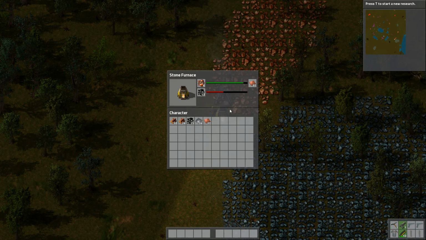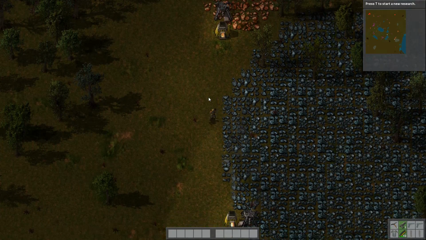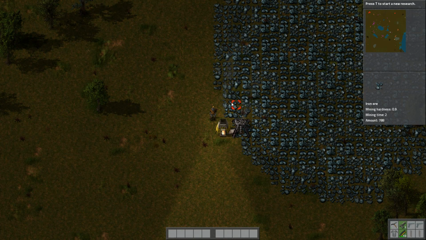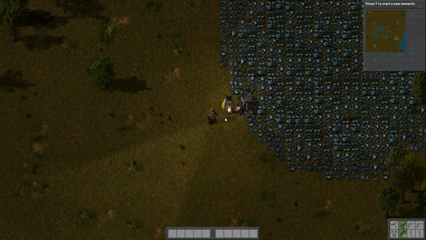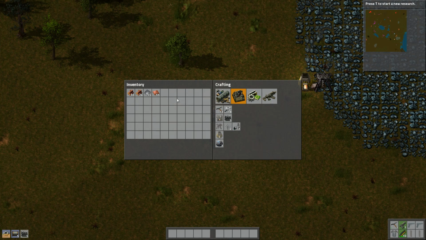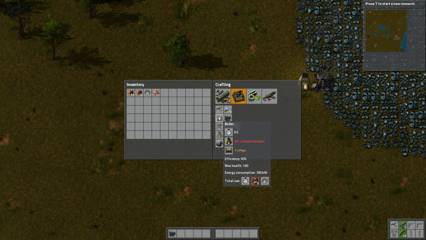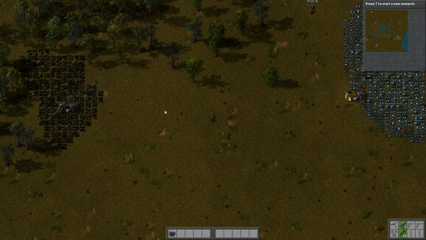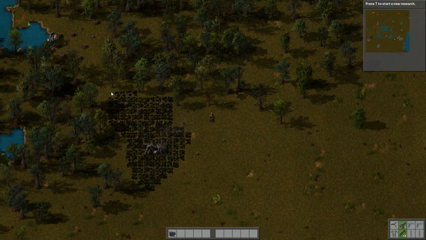Alright, so just trying to keep all these guys fed. Get my plates out of here. Is that oil? Yes. It is. Oil's a thing. Alright, so I'm going to build the steam engine. And you need to build 3 boilers, which I think basically just takes iron and stone. So just make 3 boilers when you get a chance.